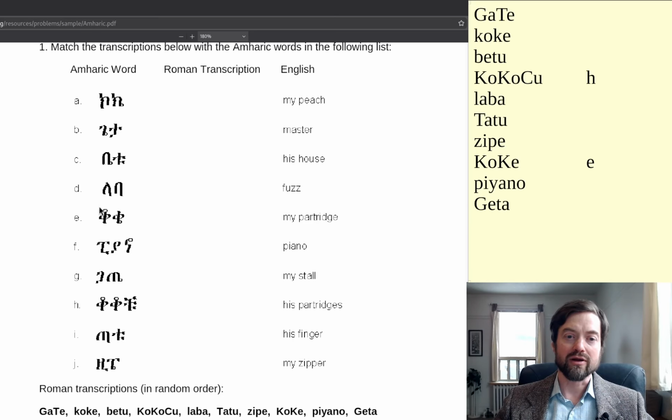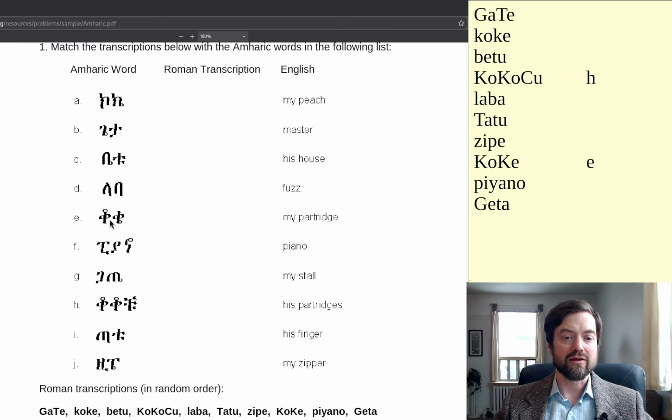Like in our word here, E for K, these letters look very similar. The only difference is that this has a circle at the top, this has a circle at the bottom, and they both have these K sounds. So it makes me wonder, is this line and circle shape the capital K sound? And then the circle at the top means O, and the circle at the bottom means A, or the letter E sound. And that's interesting.